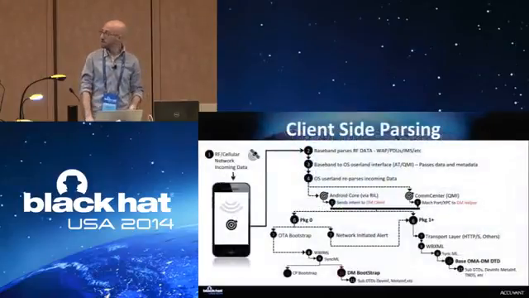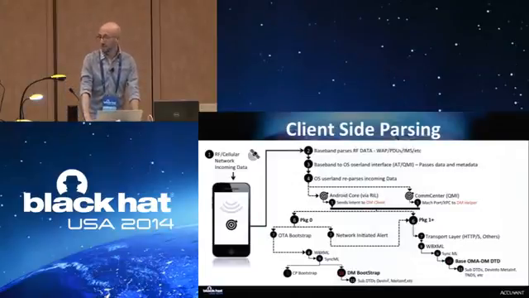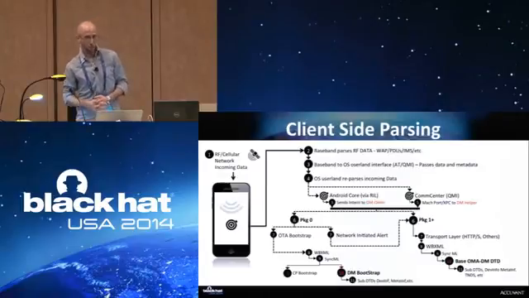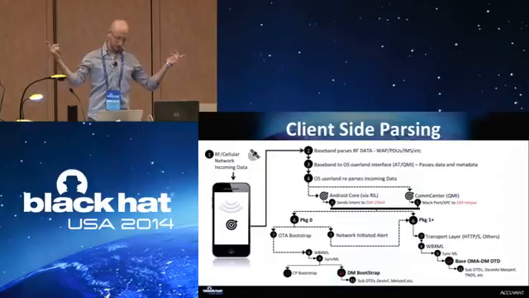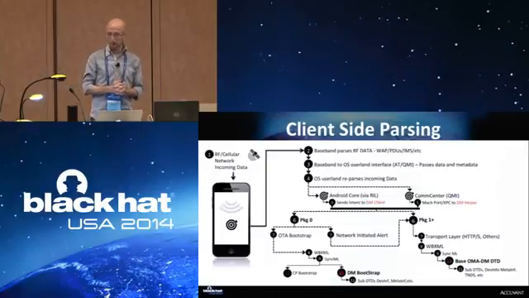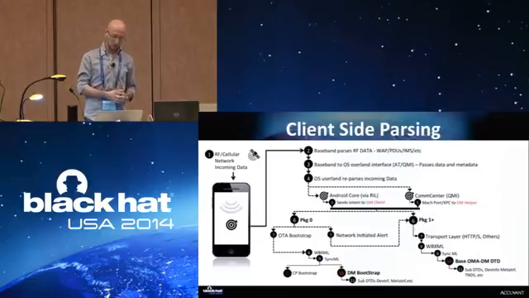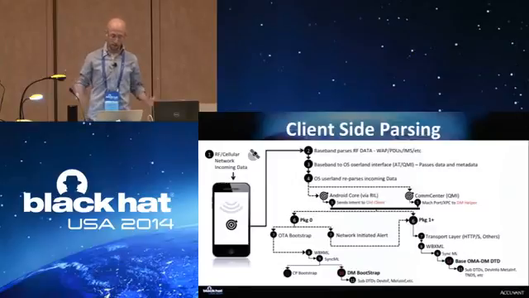Now let's go into some of the nitty-gritty of the client-side parsing. On the surface layer, it's actually not too bad. Once you start getting into it, then we start seeing the fun stuff. So I'm going to walk you through the different portions of parsing. It all starts at cellular. RF comes in, baseband will parse RF data, whether it's WAPs, PDUs, IMS, whatever. Baseband will then pass that to userland, either via an AT or QMI type connection.